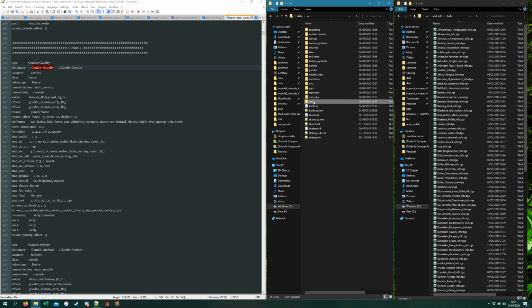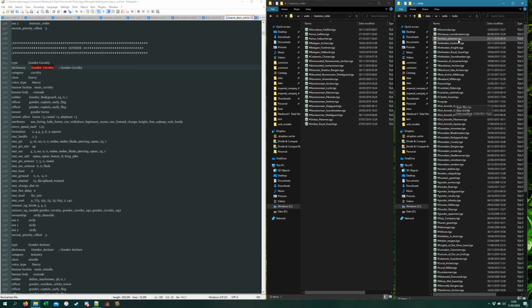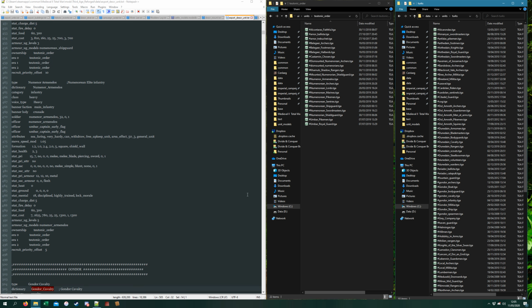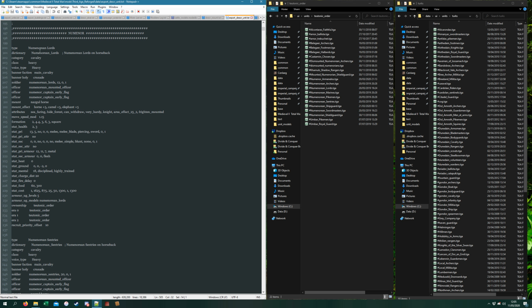Do they have a units version? Oh, yes, I think they do. So if we go back and go to the units instead, and again, go to Turks. So this is the folder we're adding to. This is the folder we're taking from. And again, at the top of the file, the Númenórean Lord is what we're after. And he's called Númenórean_Lord.